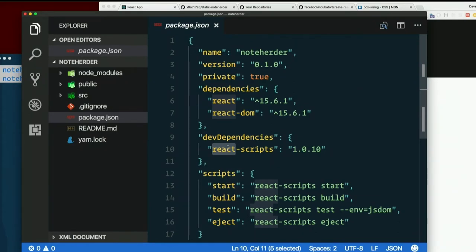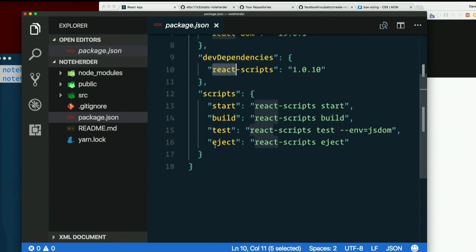So you don't actually need to commit the node modules to your repository, because package.json tells a developer everything they need to know. They just need to clone your thing, run yarn install or npm install, and it'll create the node modules folder automatically. But that's what that's about.